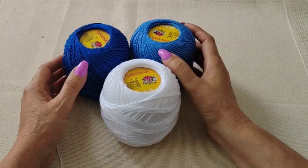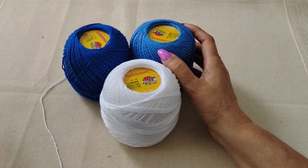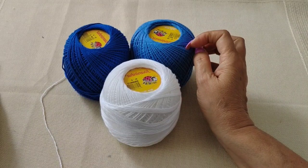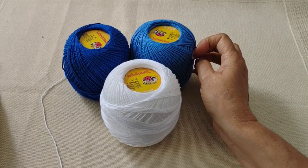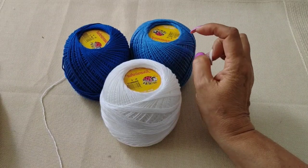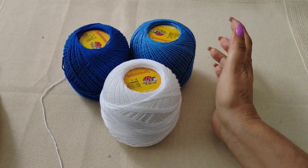These are 4-ply 100% cotton thread. I'll be using a 2.75 hook. These are similar to Aunt Lydia number 3 cotton, but Aunt Lydia number 3 cotton is a little bit thicker, so the pattern becomes bigger. Okay, so let's get started.